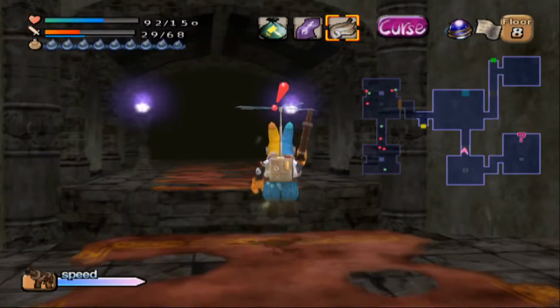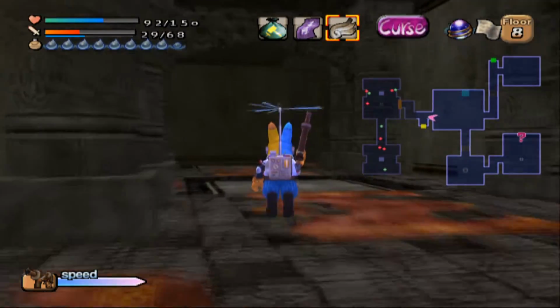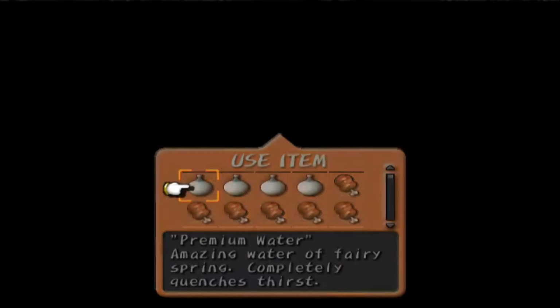Osmond? Sure, Xiao can jump. It just needs like a really big run-up. Should make it. For sure. There's the key slot. There it is.